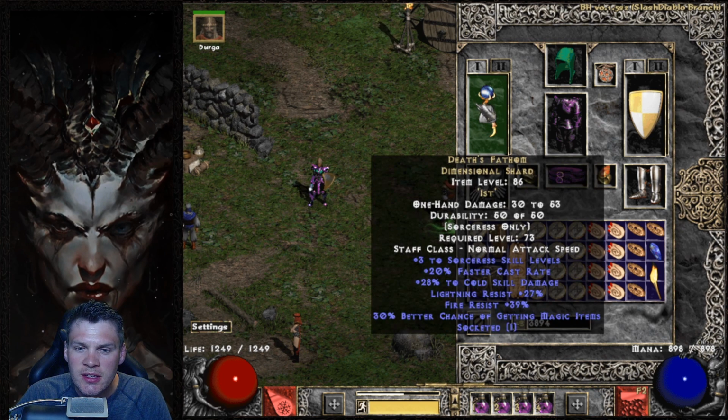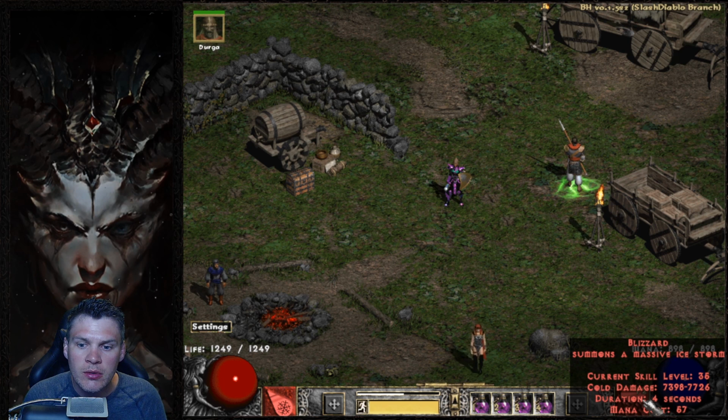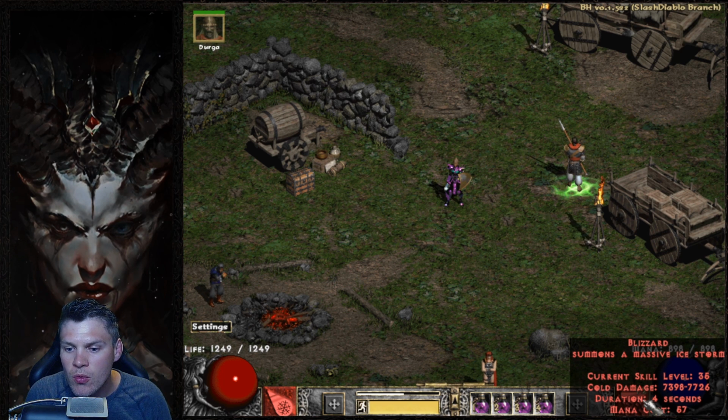So you're going to notice a difference in resistances because this gives lightning and fire compared to the all res on the Isted Oculus. And then also a difference in MF compared to the other two setups. So the blizzard damage jumps up substantially. We were at just under 6k with the 3-piece Tal set with the Isted Aussie, and then 6.3k with the full Tal set, giving us plus 15% cold damage. And then we go all the way up to 7.4 to 7.7 with Death's Fathom.